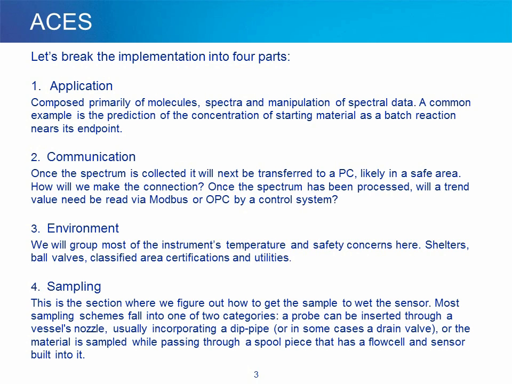2. Communication. Once the spectrum is collected, it will next be transferred to a PC, likely in a safe area. How will we make the connection? Once the spectrum has been processed, will a trend value need to be read via Modbus or OPC by a control system? In Part 2, we will discuss environment and sampling.